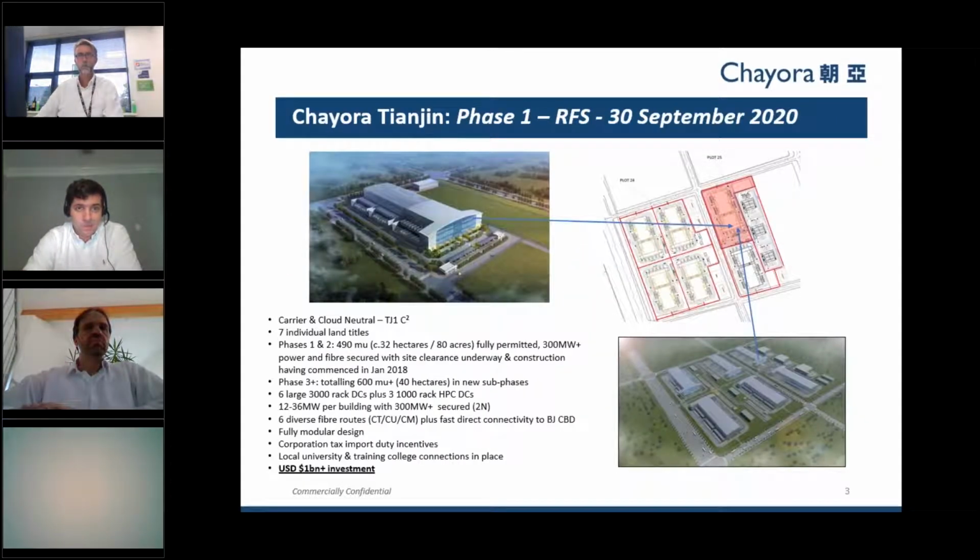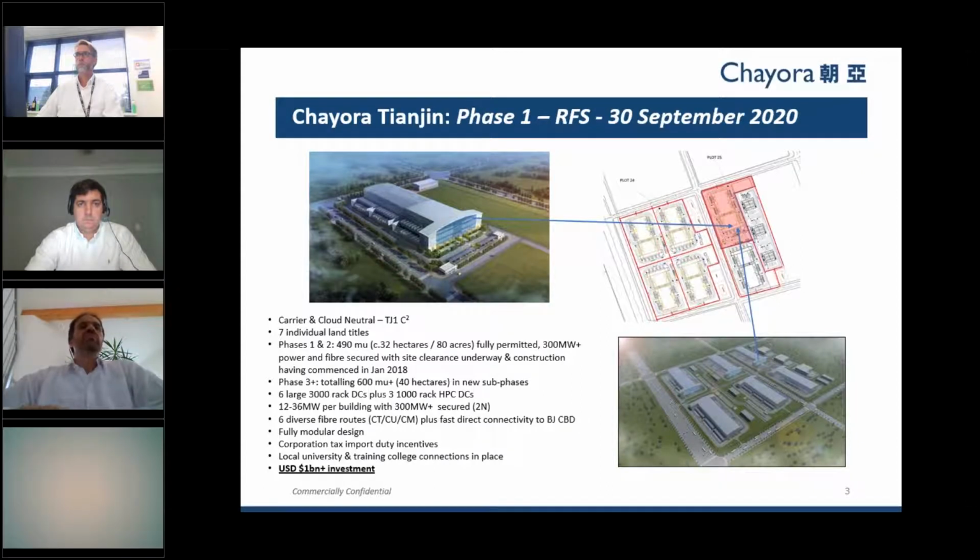And what are we doing? I think I mentioned before, we're building sort of hyperscale. So I guess we're like New Jersey to New York or Manhattan, Slough to London, Tianjin to Beijing. This is like an Ashburn kind of philosophy. So we've got a big old plot of land, circa 32 hectares plus 40 hectares. We've got 300 MVA of power committed by the Chinese state grid. We have access to 100% renewable contracts as well.